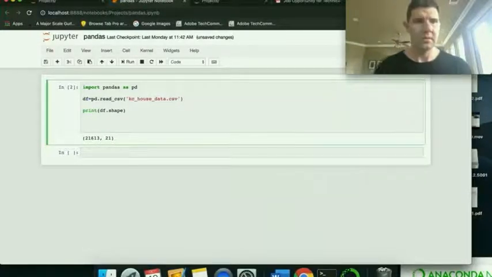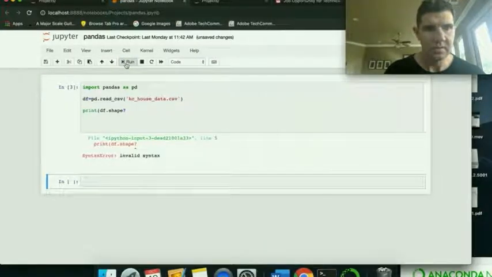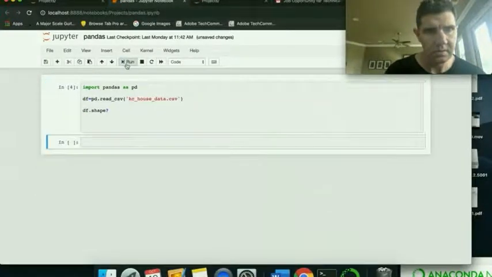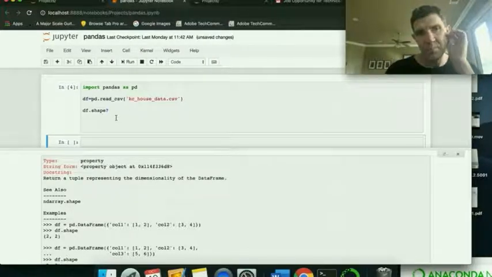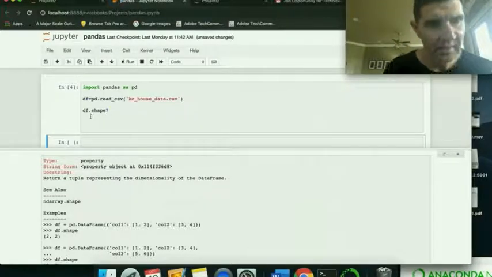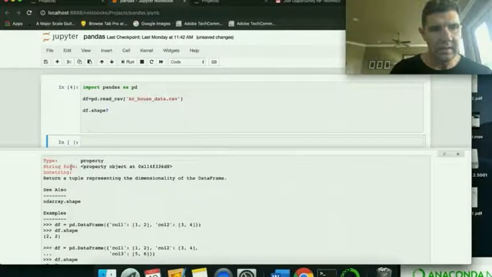Now, one of the things that you can do in Jupyter Notebooks is, if you put a question mark after a function, shape for example, it will tell you all about that function. Oh, actually, it's a property.